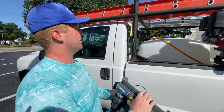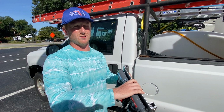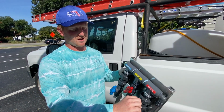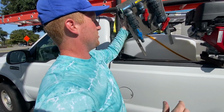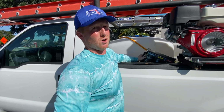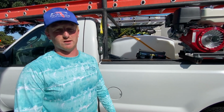So I mean, let's say you're doing a driveway, right? Maybe you're putting on 3 or 4%. You want to do the house while it's sitting there, and you just crank it down to about 1%, and maybe 2 if you've got a really dirty house, and you can just work so much faster. You don't have to keep mixing buckets. You don't have to batch mix. So I mean, that can save you hours. I mean, hours in a week if you really think about it.